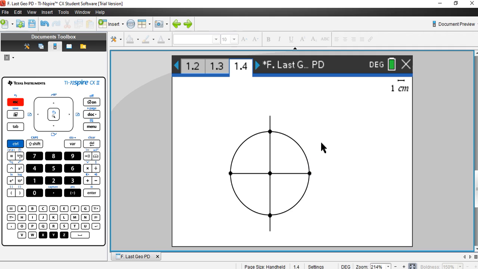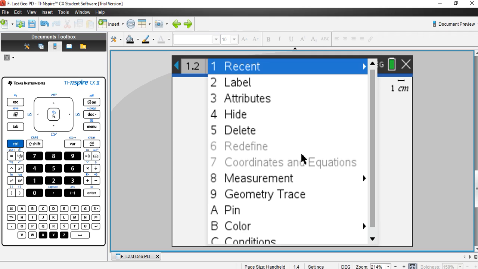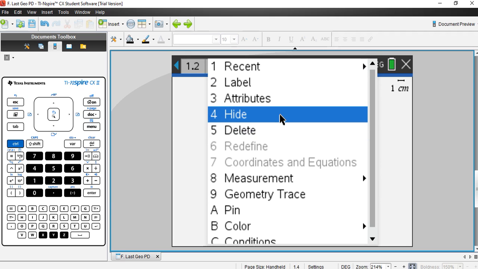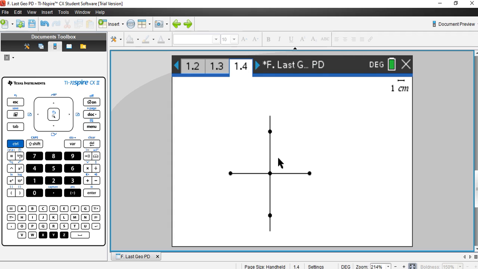Now, you're kind of done with that circle at this point. And so the only thing it's going to do at the moment is maybe confuse. So what I would encourage you to do, if you right-click it, you have an option to hide it, okay? And the circle's gone, but what it did remains. So the circle was able to give me this line, it was able to give me these points, and so we're there. Then what we can do is essentially the same thing, but let's do it on the other side.